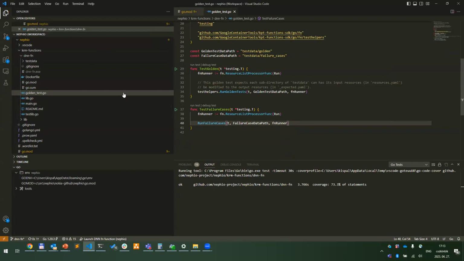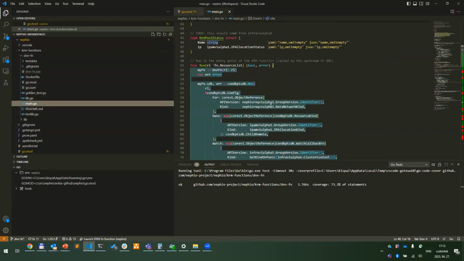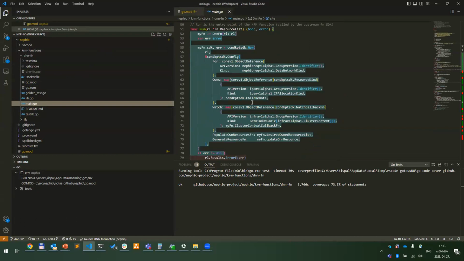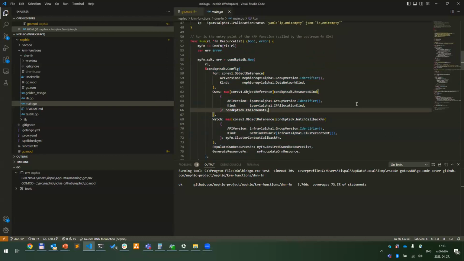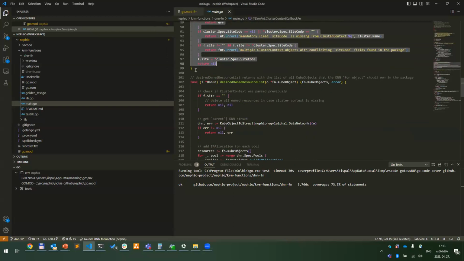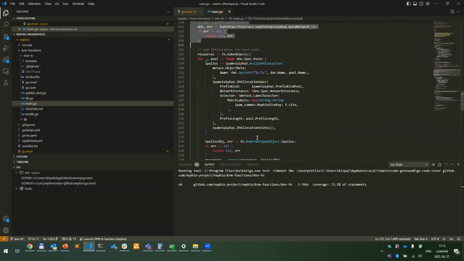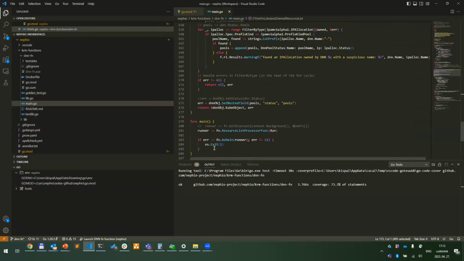If I quickly show you the main implementation of a KRM function, this is the coverage; toggle coverage. You will see that it consists, in this case, of only three callback functions. All three are quite simple, and there is one very simple main function.